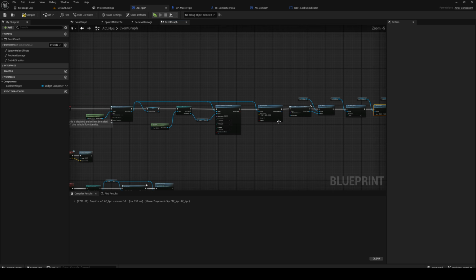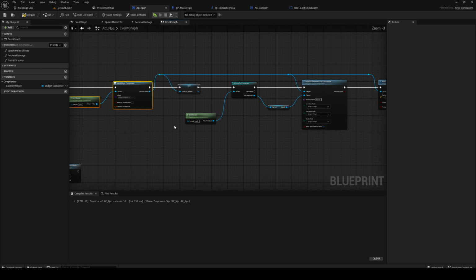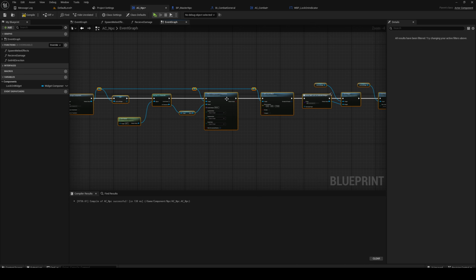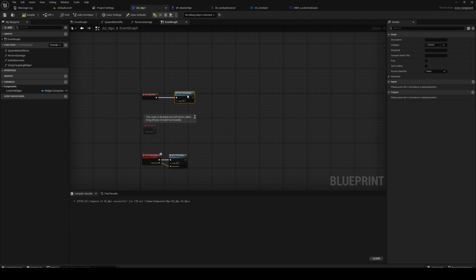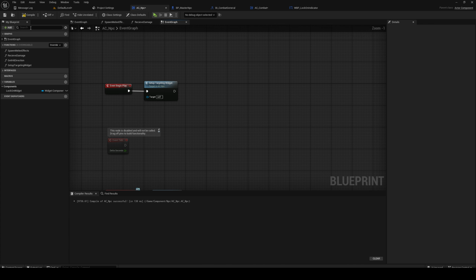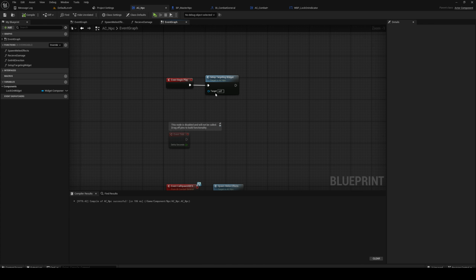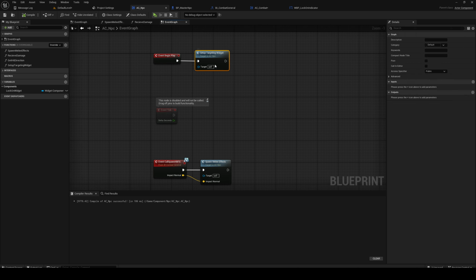Let's grab all of this, collapse to a function called set up targeting widgets. And this does not need to be replicated or anything. We want it to run on everyone's begin play of this actor, so everybody has a copy of it.